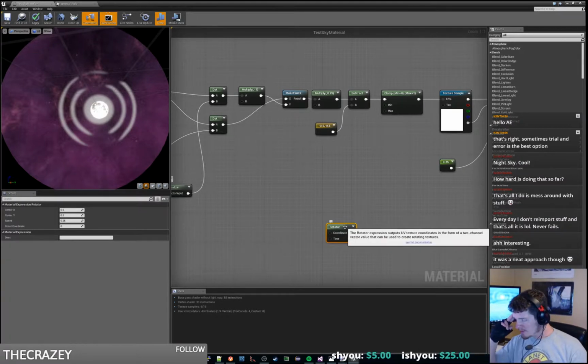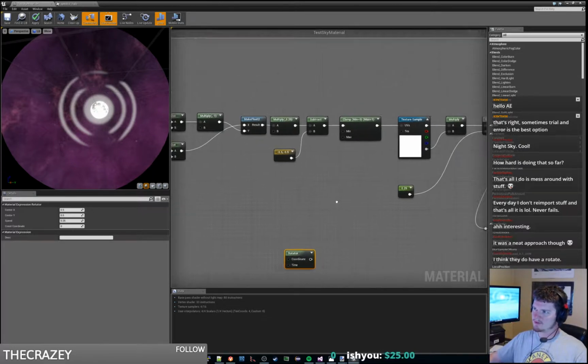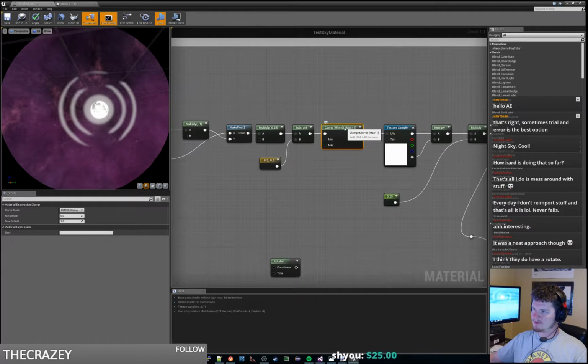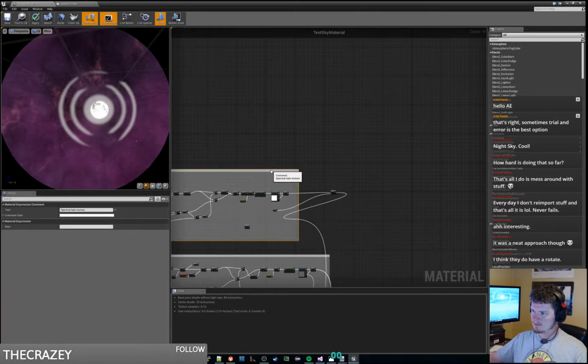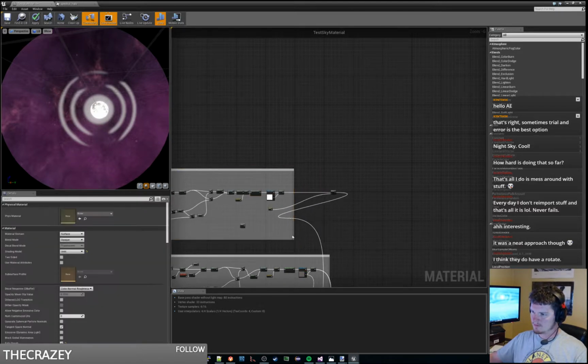The rotator expression outputs UV coordinates in the form of a 2-channel vector value that can be used to create rotating textures. Okay, so right here, after this clamp 0 to 1, we've got our actual thing. Let's get some more room because we need it.